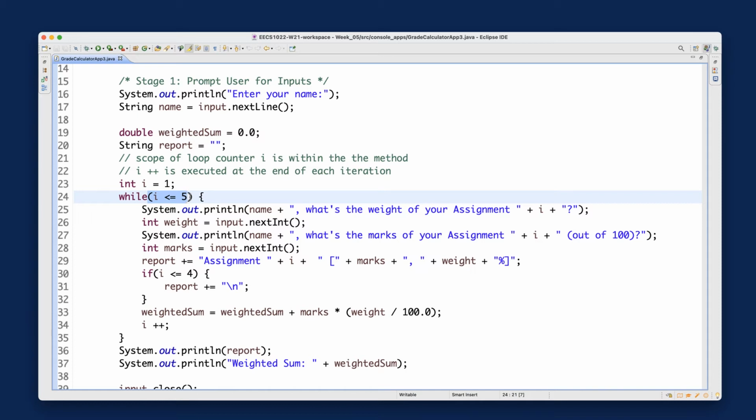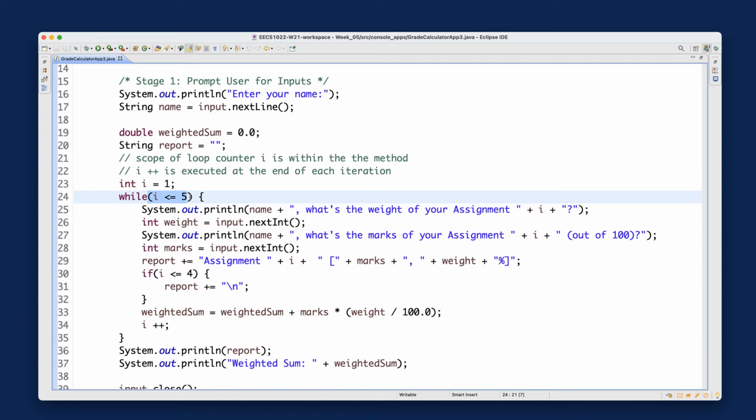The extension I would like to do is we want to keep asking the user if they actually want to enter another assignment. They might enter just 1 assignment and say, I don't want to do any more. They might enter 2 assignments and say, I want to quit. They might do 8 assignments and then say, I want to quit. So exactly how many assignments are going to be entered by the user is completely determined by them, not by the program.